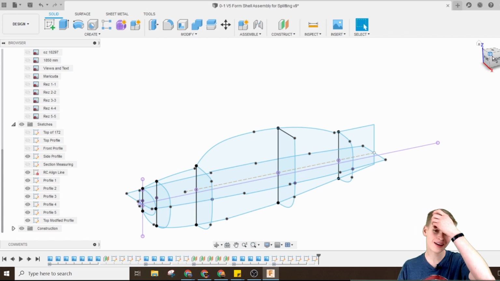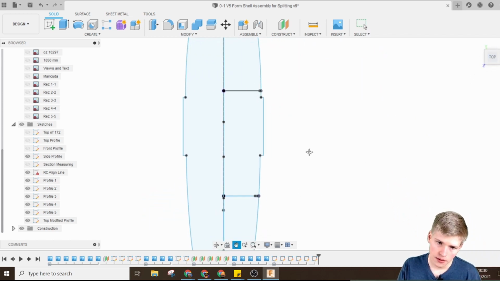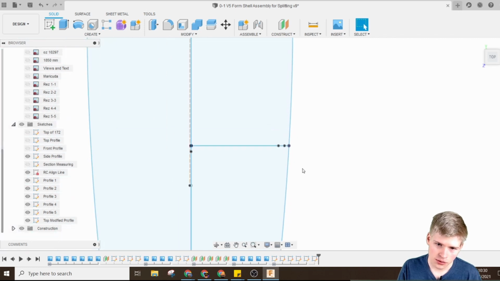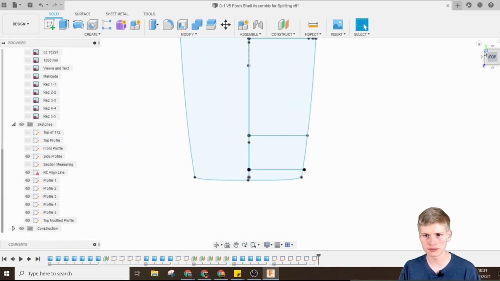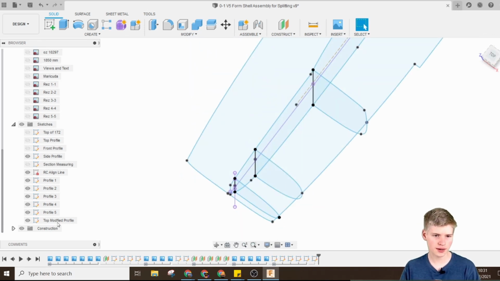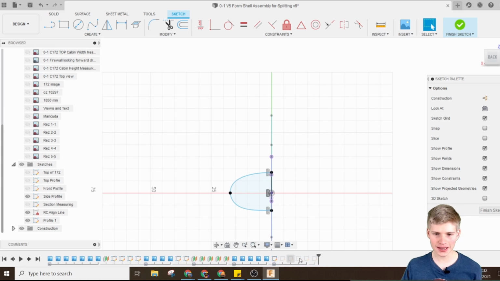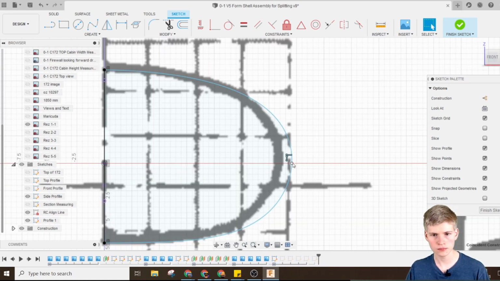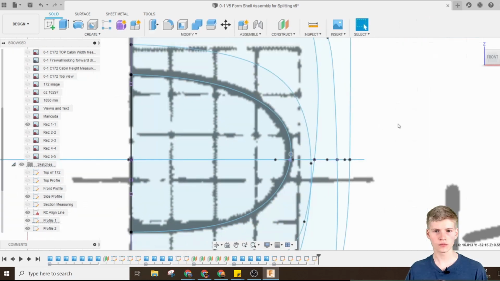You can see that we have all of these points where this intersects. Right here it intersects. Woohoo! Right here it does. Here it doesn't, which is my bad. And I can go ahead and fix that right here. Oh, I can edit sketch, but perfect.